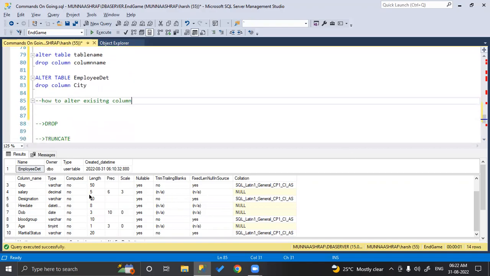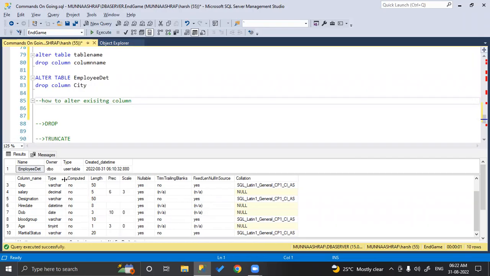So we are able to change the data type. Please remember, we can change the data type, or else we can change the length of the data type. Moreover, we can make the column nullable and non-nullable. This I'm going to explain when we discuss constraints, especially the not null constraint. As of now, forget about this. But remember we can make a column nullable or non-nullable by using alter also.